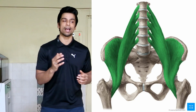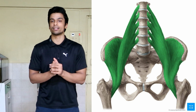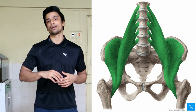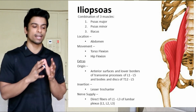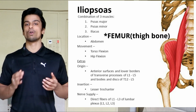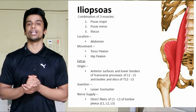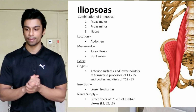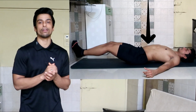Before we fix this issue, let's see which muscle plays a key role while performing the leg raises. As you can see in this pic, it's the iliopsoas muscle, that is our hip flexors, which plays a key role when it comes to performing the leg raises. As you can see from here, it starts from our hips and attaches to our lower spine. So as you perform the leg raises, it also plays a key role to maintain your lower back stability. So as you perform the leg raises, this muscle gets contracted and pulls your lower spine upward. That's why you see some curve at your lower spine.